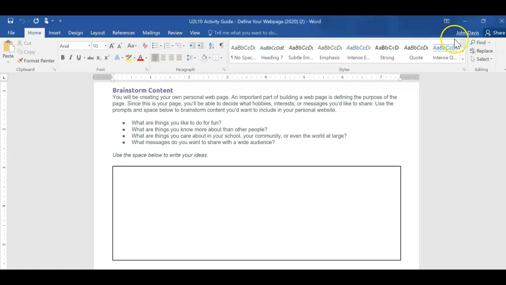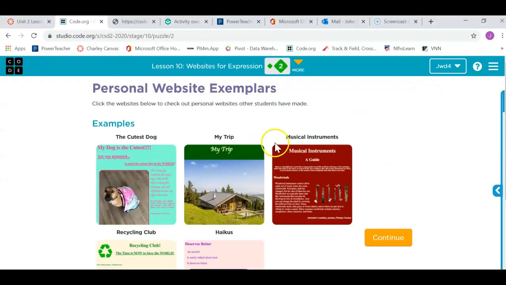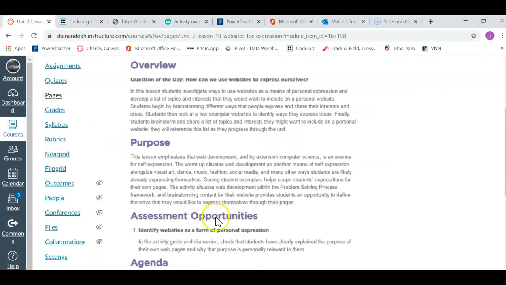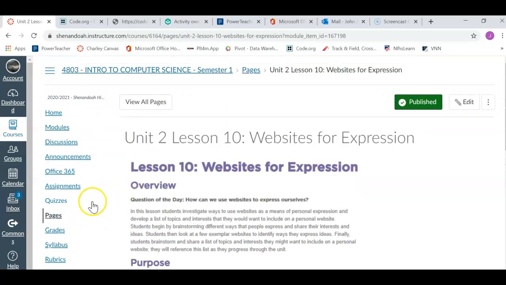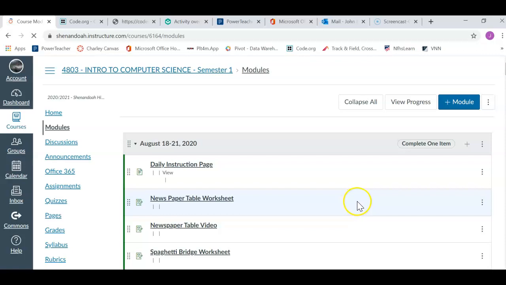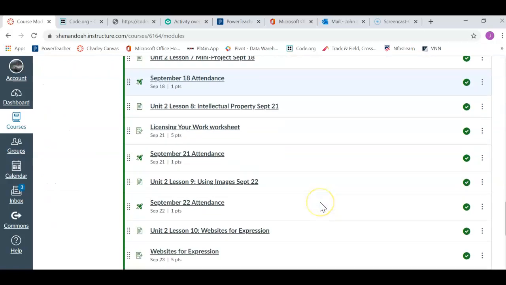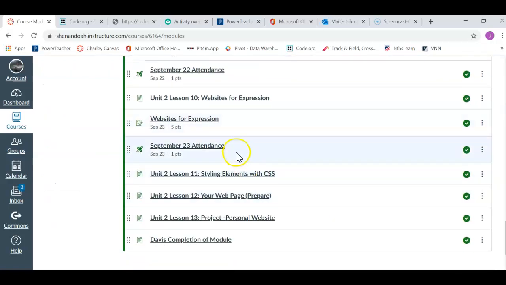All right. Let's go back. We're going to look at what you're going to do for Friday. All right, so we're going to go back into the module and for Thursday, we're just going to look here and talk with this a minute. So tomorrow, Thursday, we're going to work on styling elements. So you put in some pictures in 9, and now we're going to style those.